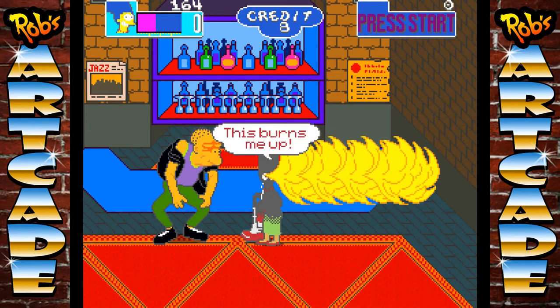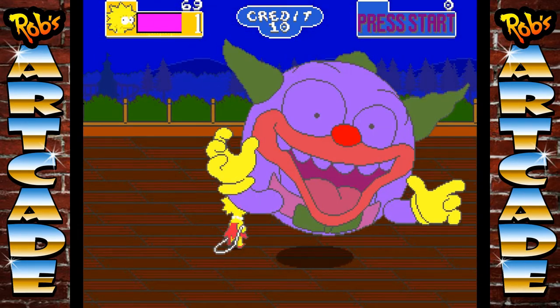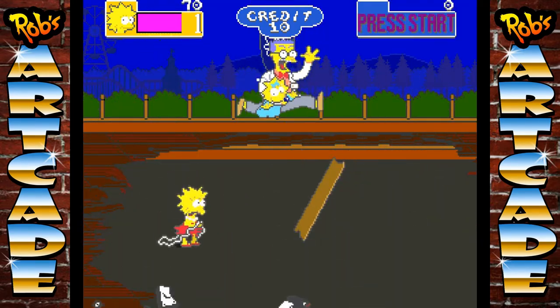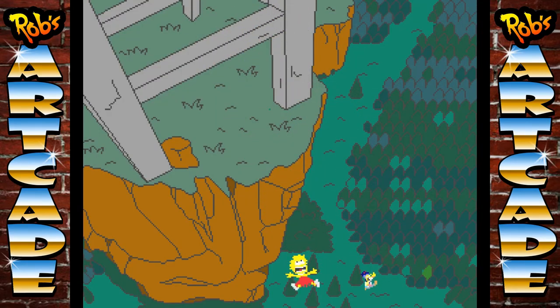Unfortunately, those versions were taken down, and the only way to play this nowadays is if you manage to find one in an arcade. But don't have a cow, man. I'm sure there'll be other ways to play this in the future. I highly recommend playing this classic if you get the opportunity. Until next time.